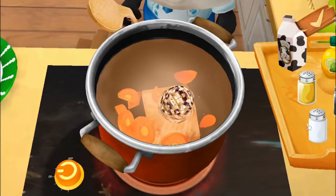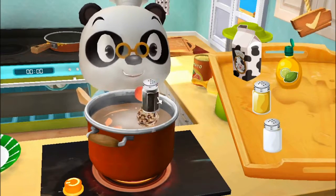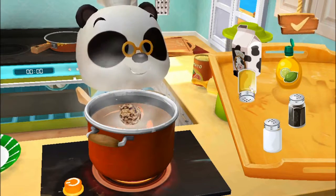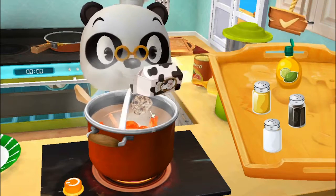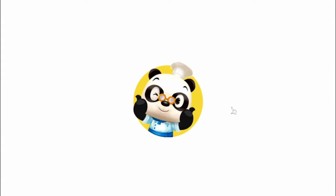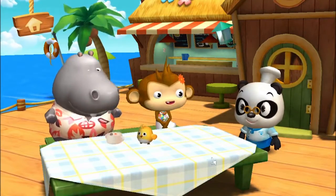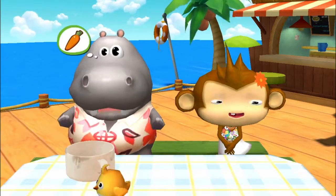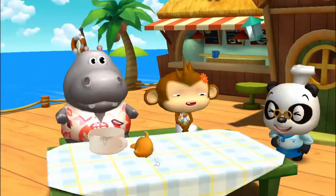Looking good. So I think we'll put some salt in there. Salt's good for your soup. And some pepper too. Yum, yum, yum. I have no idea what that is. Maybe it's a mustard. A little bit of lemon. And a drop of milk. For some reason I don't know why. It's weird. I'm gonna put milk in my soup, but whatever works, Dr. Panda. You are the chef. Okay, so Mr. Hippo is going to tell us whether he likes his soup or not. Carrots? Yep. And a sneeze.